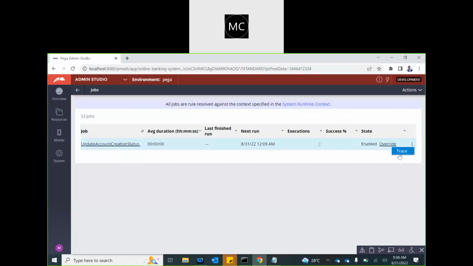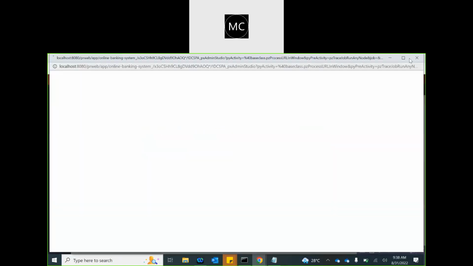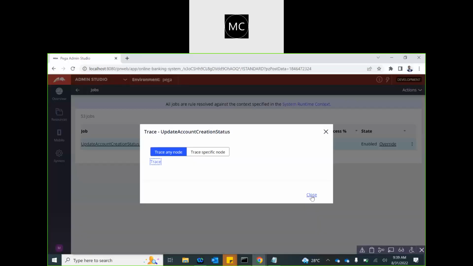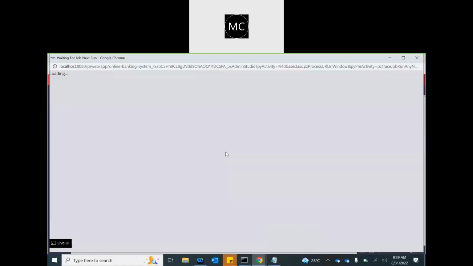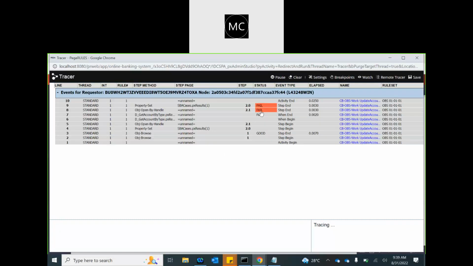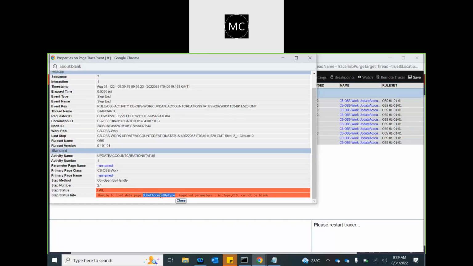Let me have tracer enabled as well so that we know what it is doing. Let's wait for the execution. Okay, so this failed. It cannot open. Somehow this is not being passed.